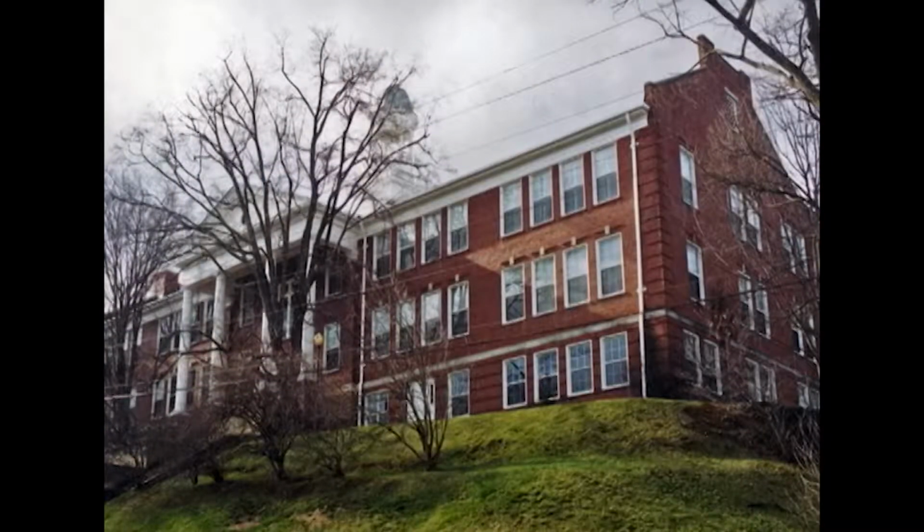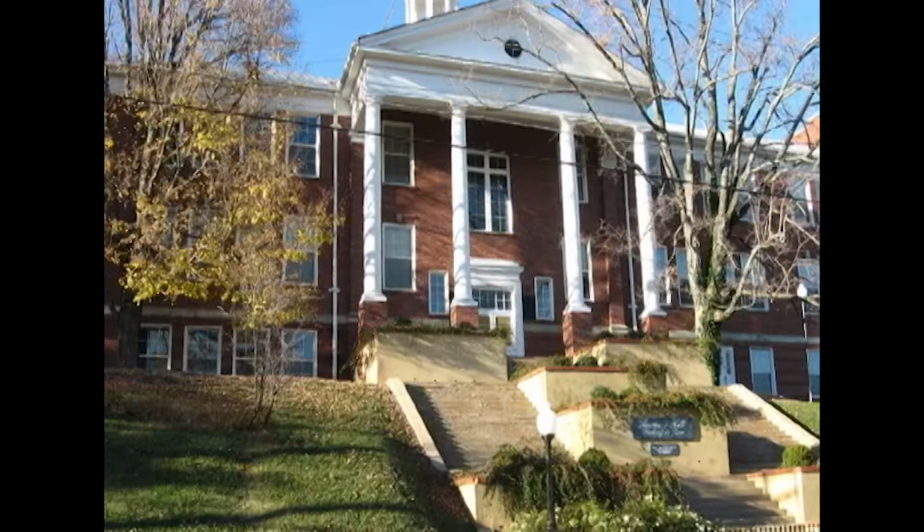So for example, the school building, which is now Academy Hill, a 13-unit condominium association, could no longer be used as a school. When we worked with that building in the 1970s to try to figure out a way to help the building survive, to prevent demolition, we thought of public uses and finally decided that the best use, particularly since it was in a residential neighborhood, would be for residential purposes.